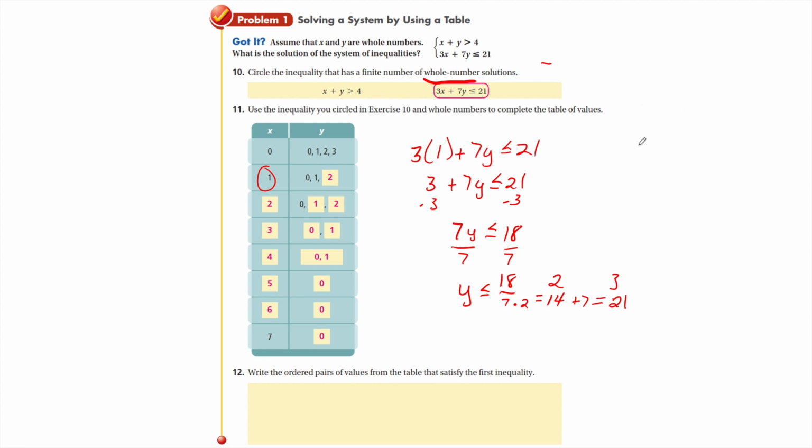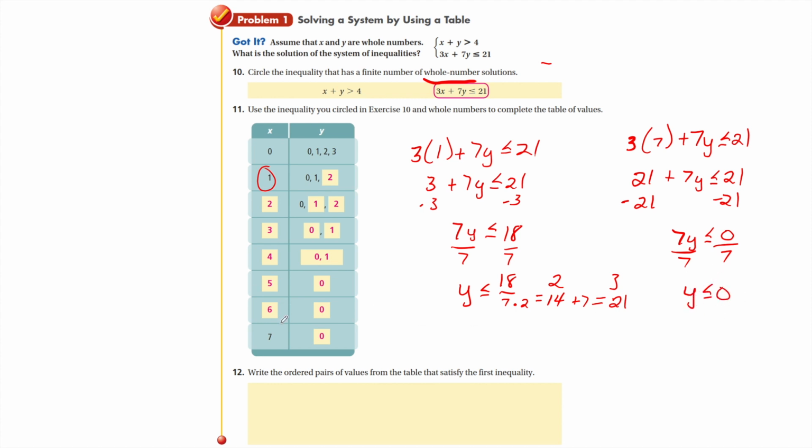And the reason that 7, 0 is going to be the final one that we can check is because if you were to plug that in, you would get 3 times 7, and then we add that to our 7y is going to be less than or equal to 21. Well, we'll get 21 on the left-hand side. And when you have that 21 on the left-hand side, we have to subtract it to the other side. And you'll get 7y is going to be less than or equal to 0. And everything after this will turn into a negative that we work with. So if we divide that by 7, you'll end with that y is going to be less than or equal to 0, which is why we have it right here.